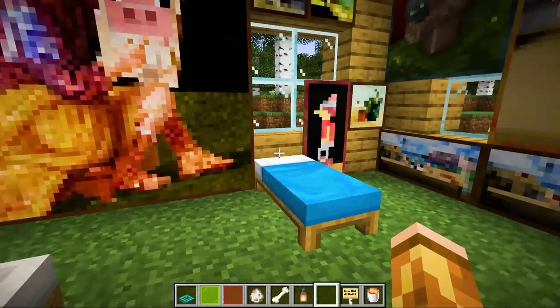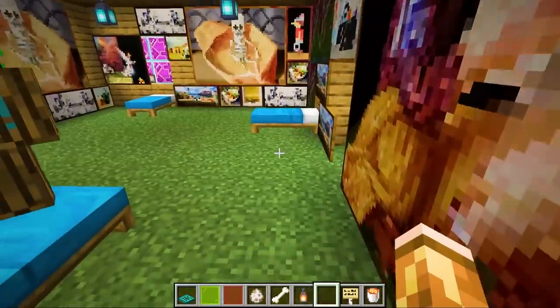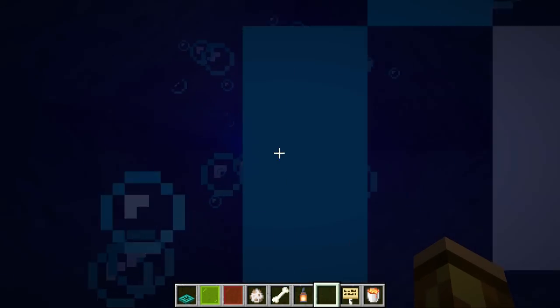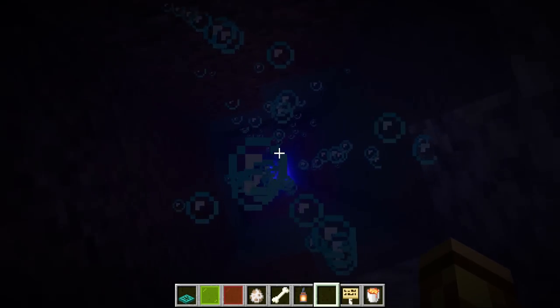I feel like, is it under one of these beds? I don't know. Hold on. We're going to find it. Oh, you know what? It's over here. It's over here? What do you mean? Hey. I looked out the window. No. I hear mobbies. That's probably fine.